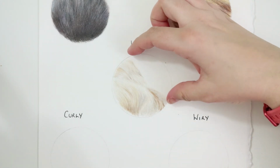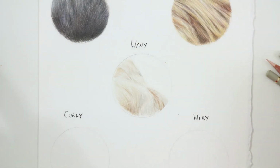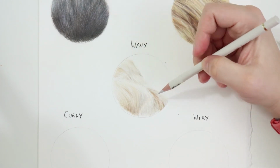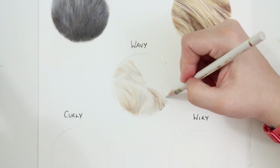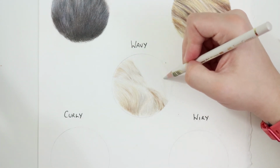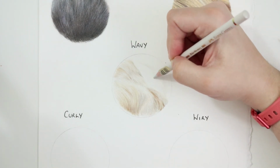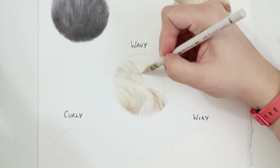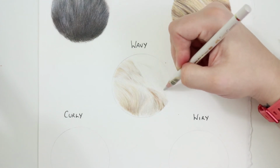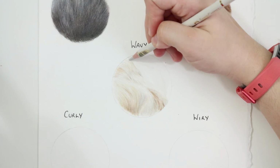So this next section is this big section just here. I'm going to add that in. So we're going to use our warm grey 1 and work in the direction of this large triangle clump here, or diamond shape. I'm going to work all the way to the edge of this one as well.